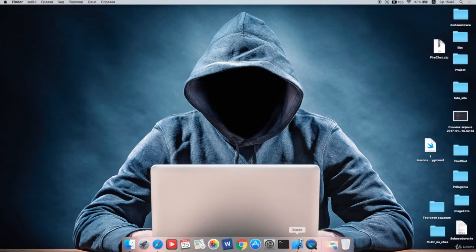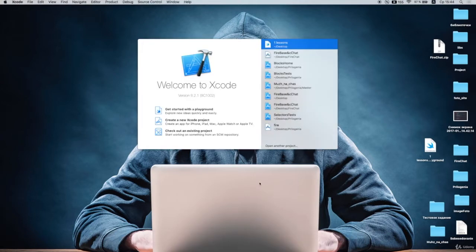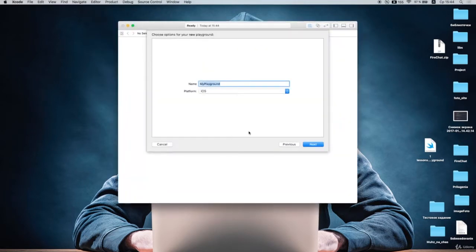If you have not already done so, please download and install Xcode, available on the App Store, and also make sure to download Xcode 9 or higher. It's totally free, and its size is about 5 GB. When you have Xcode installed, launch it. The welcome screen gives you several options including playgrounds. It's kind of a sandbox where you can train novice programmers.